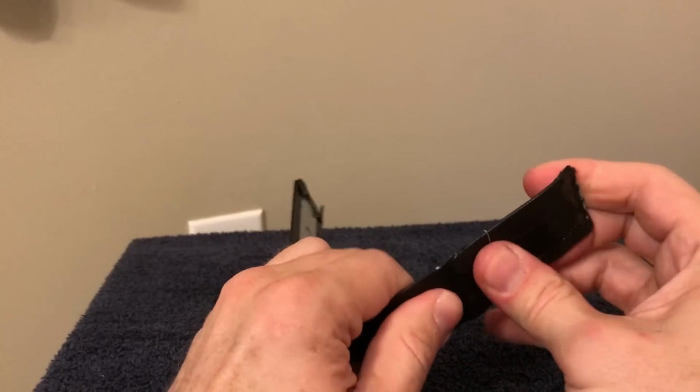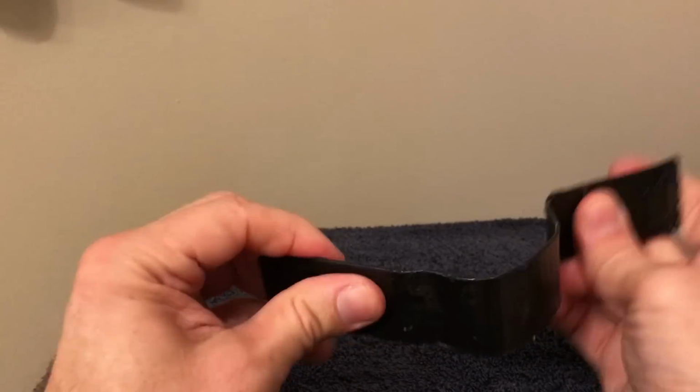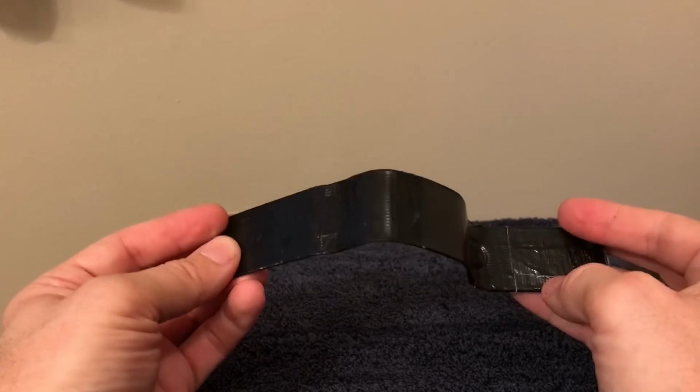But it's strong enough to where it'll hold its shape, and it's a little tough to bend, but once you get it there, it holds the shape. And this has been very helpful to me. So sometimes I'll just cover it with black tape. Sometimes I paint it black.